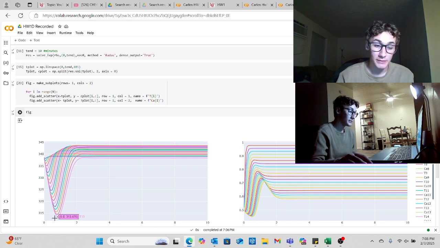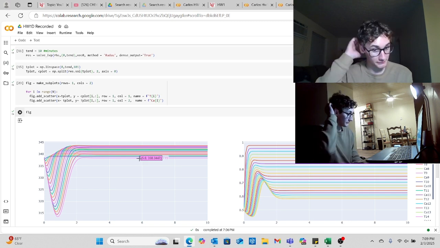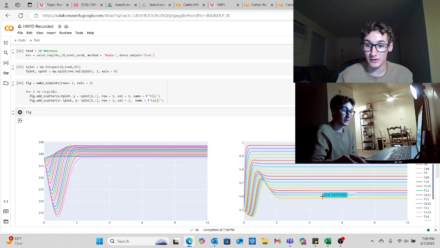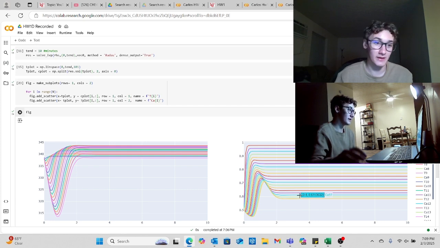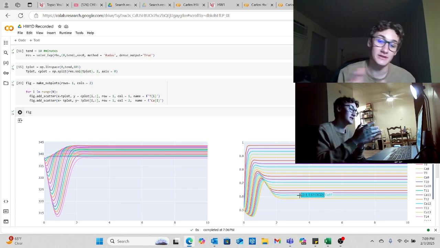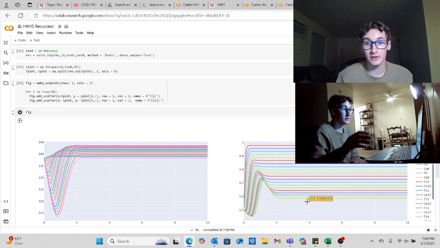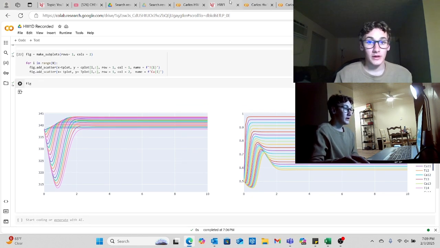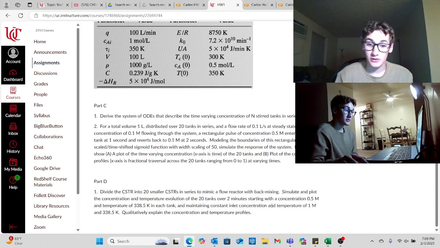And then they spike up, that 1 molarity hits and it goes sky high, and we increase our temperature from 314 to 338. Same with our concentration, in which after that it levels itself off. It reaches its new happy state, which is what you end up seeing here. And the reason these are cascading is due to the fact that more of this material is getting reacted before it hits these certain tanks, or the certain reactors. And so I believe that actually answers all of part D.